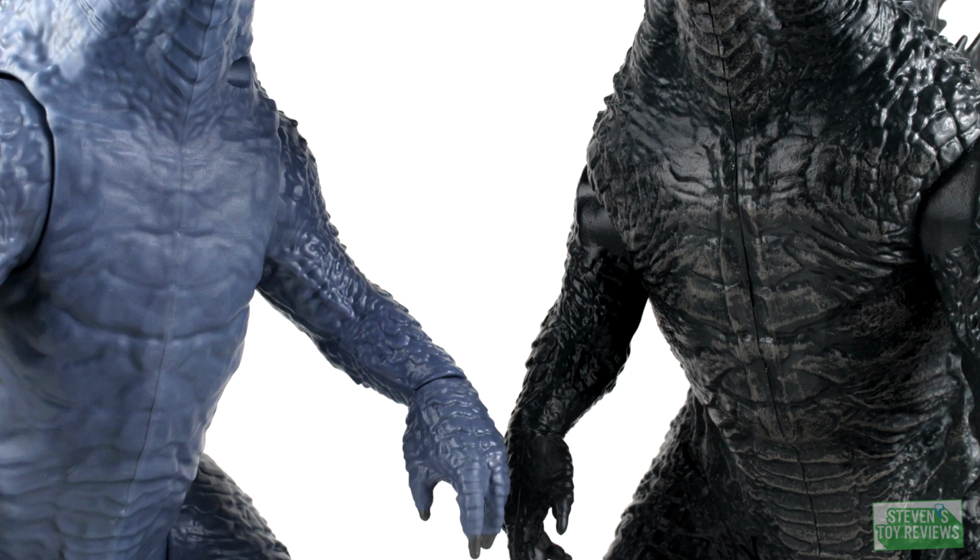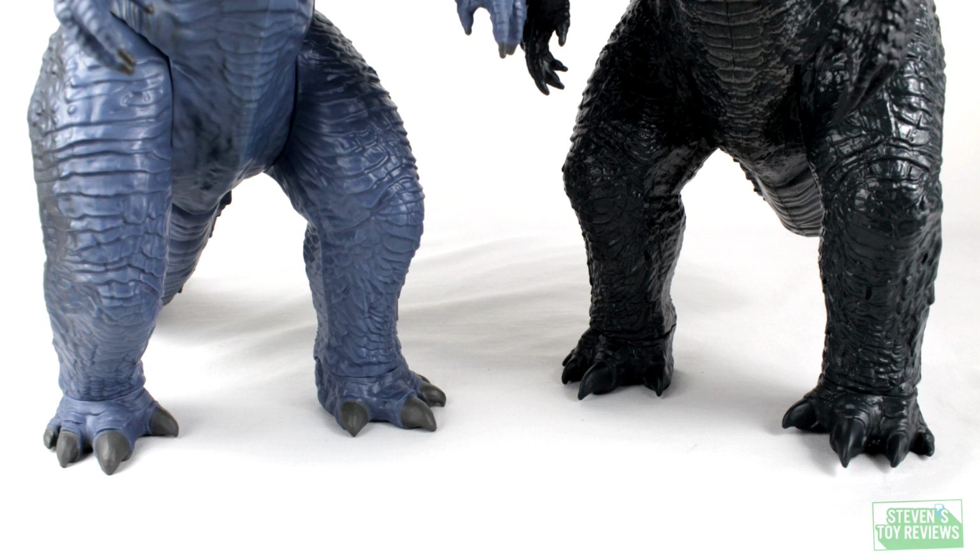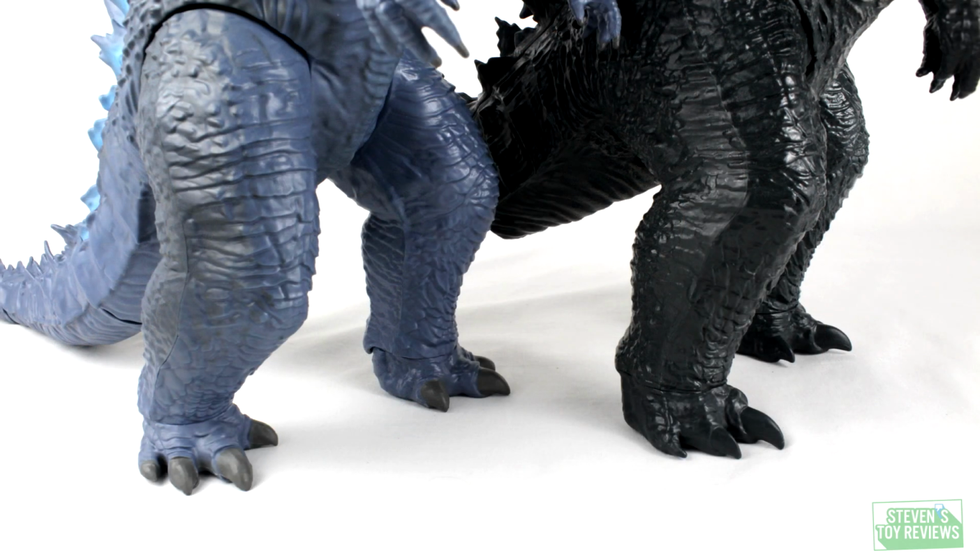Now, if we take a look at the legs, we can see that the Playmates actually has posed legs as opposed to just a neutral vanilla pose that the Jakks had. Cool. And the ankles are actually positioned differently on the Playmates than the Jakks. And that's going to be a bit more than just a simple little tweak to the sculpt. That's going to actually have to require a whole brand new mold. So yeah, it's not just the Jakks.